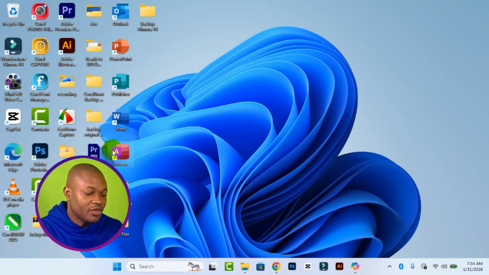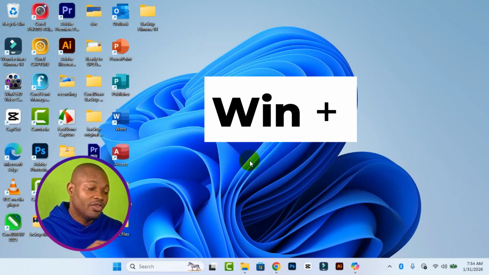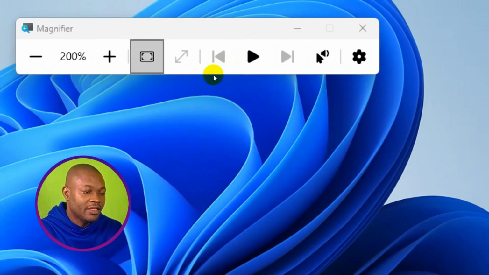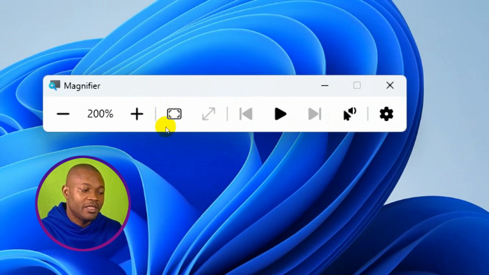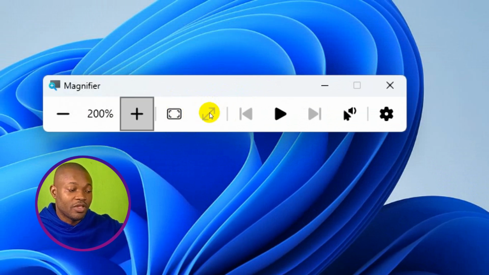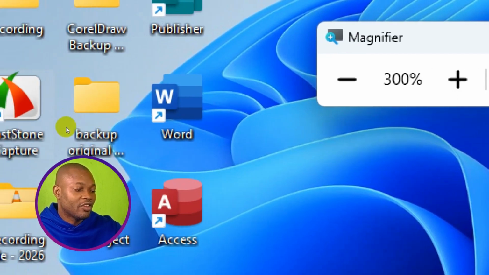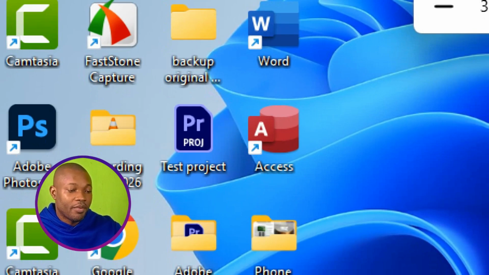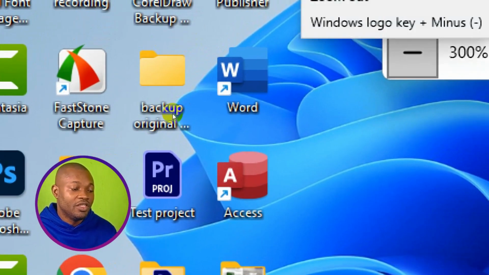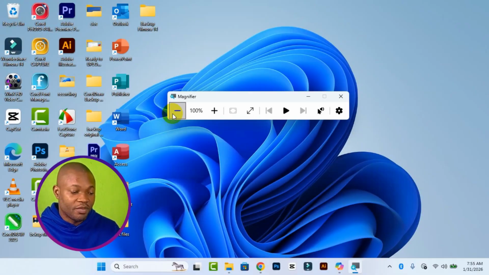So the very first thing you want to do here is to go ahead and press Windows plus the plus icon on your Windows PC, and then Magnifier is going to pop up right here, just like what you see. Now, this PC here has been zoomed to 200%. I can decide to zoom 300% and drag and hover my mouse all around some of the icons I want to see properly. So I can decide to come back here to zoom in, which allows me to reduce. And then if I click once again, it takes me back to the previous position.